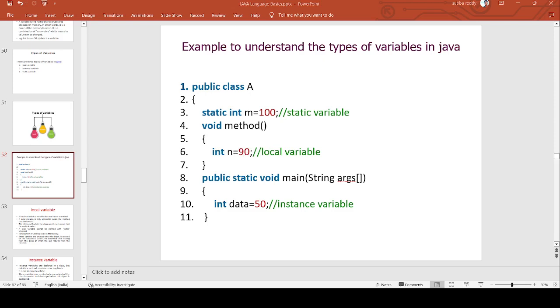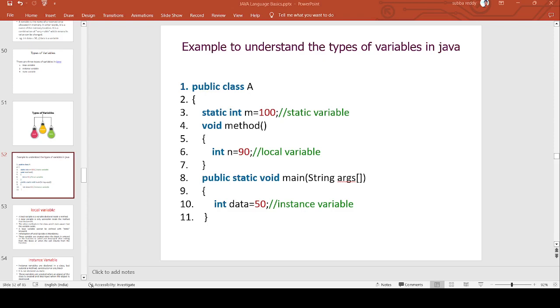The other methods in the class are not aware that the variable exists. Also, another point is that a local variable cannot be defined with the static keyword. We will know static in detail in this video only. As of now, it is not possible to define a static with a local variable.